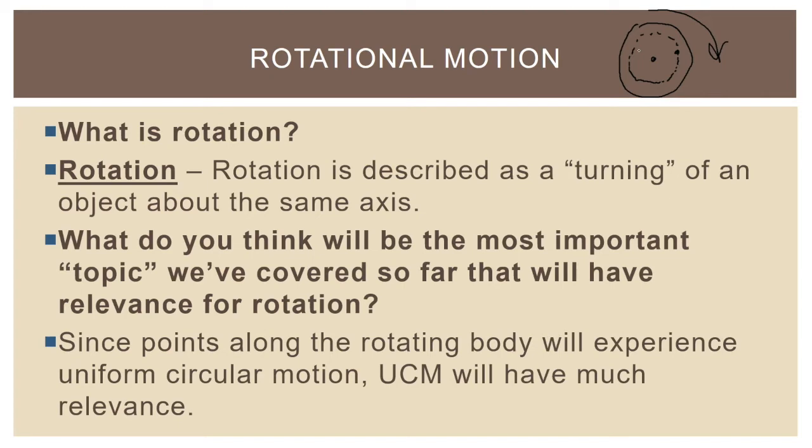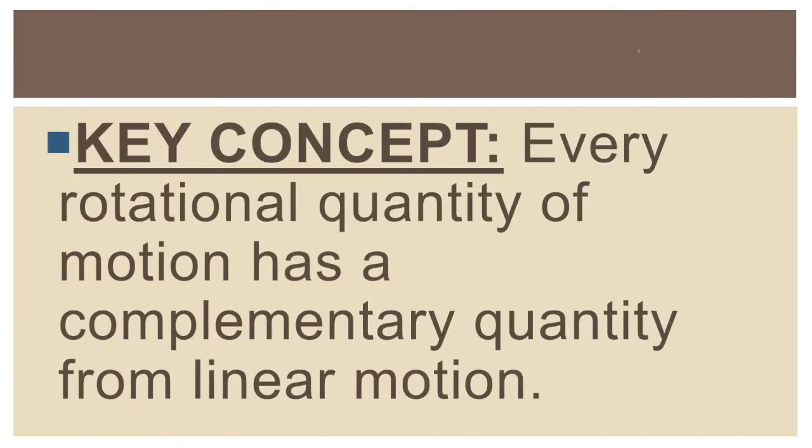This is probably the most important note we are going to write for this unit. This is something you absolutely need to internalize. Every rotational quantity of motion has a complementary quantity from linear motion. Every single thing we're going to talk about basically has a rotational version. It's the rotational version of some linear quantity.